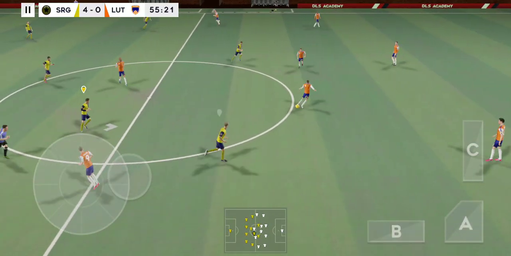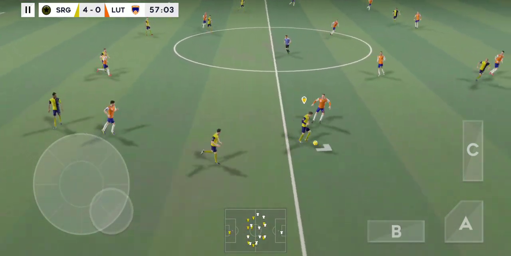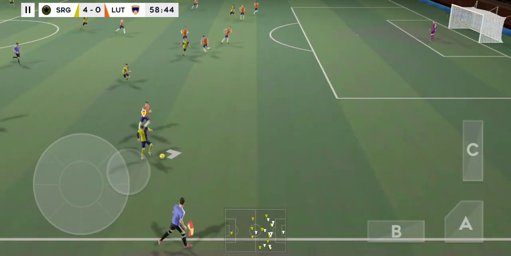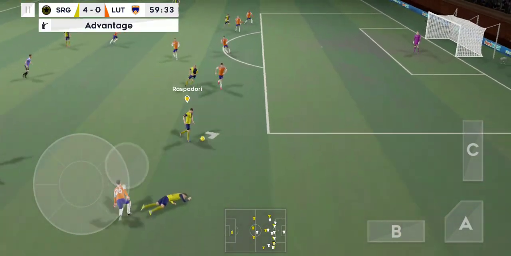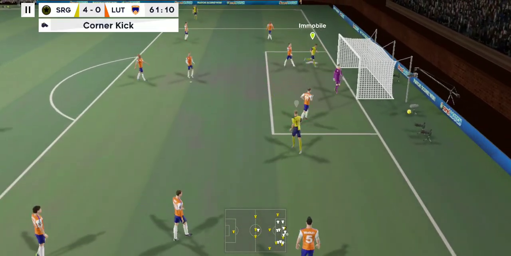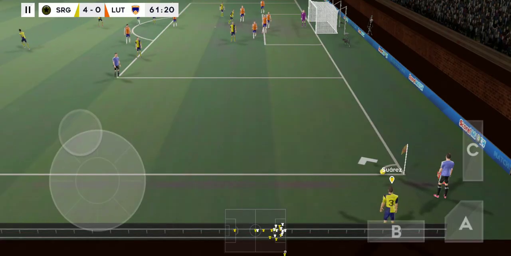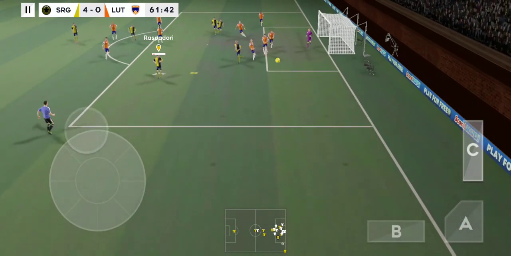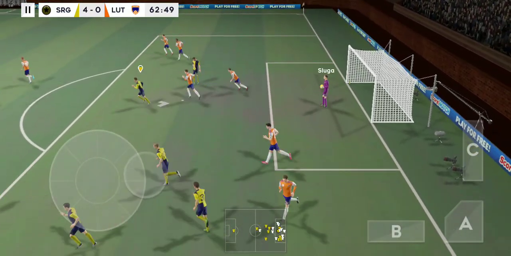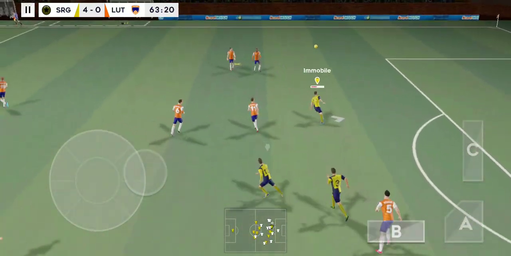So, we're off again here. And with the defender now. Oh, well intercepted. Corner kick now. And the manager's making a change here. Corner taken long. This is Immobile. Thrown out by the keeper.